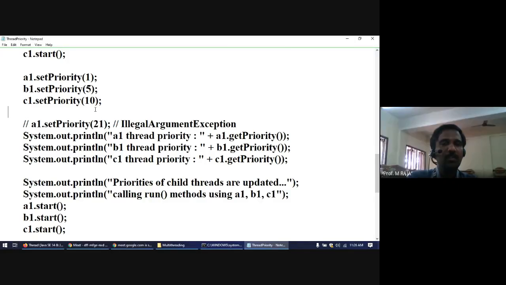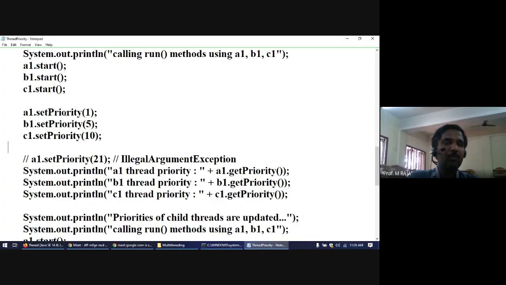Now the answer to your question: what is the purpose of setPriority? Good question. The purpose of setPriority is to set a priority to a thread so that the thread scheduler schedules which is the current activity to be processed by the CPU.